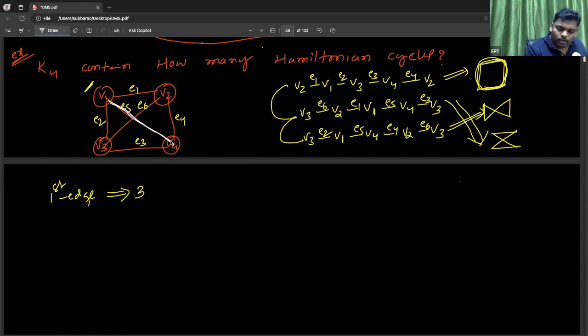Now, listen, 2 vertices are already covered. Vertices cannot repeat again. I am at V4. For the second edge, how many choices do I have? You cannot take the same vertex again. I think already 2 vertices are gone and remaining is 2 more. So what is the answer? 2 more possibilities. Either you can take V2 or V3. You can take one. Okay, let us assume that I took this. For the second edge, 2 choices.